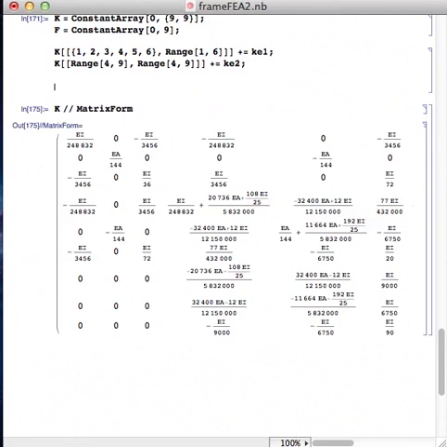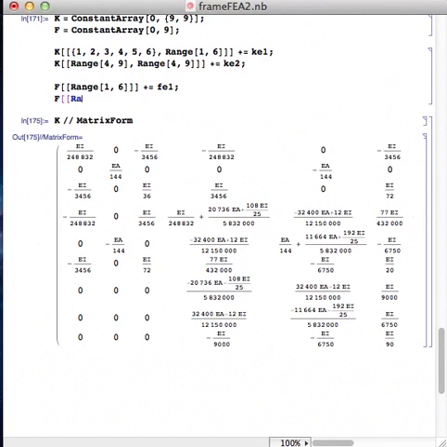All right, so we can also do the same thing for the global force. This time we're going to go from 1 to 6. From 4 to 9.